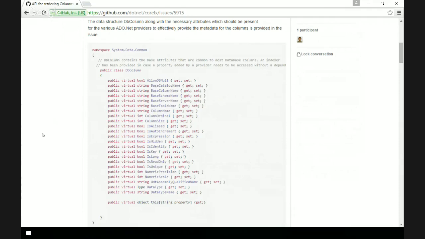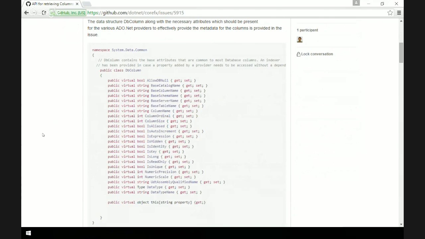And what's the type of the object returned from the indexer? It can be anything. So is that basically the data in the database? Yeah. Is it like a binary representation of the object? Yes. So, I mean, it depends on the database, but this is not really the data, this is the metadata about the data.